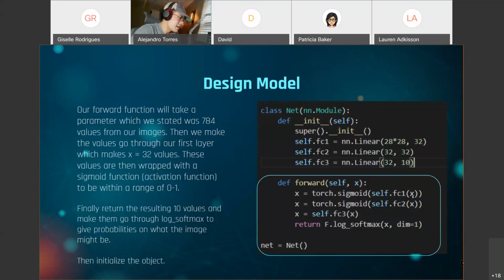Okay, so yeah, it's going to do that. And then we're going to wrap it with the sigmoid function. What the sigmoid function is going to do, it's called an activation function, and it'll make those values range from 0 to 1, because you really don't want this to be over 1. It just makes things easier for the computer to work with when you're dealing with this.